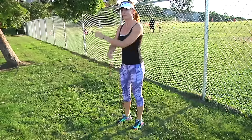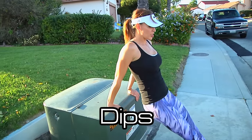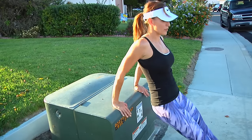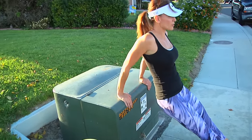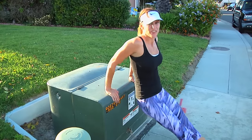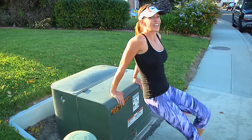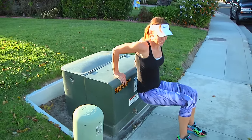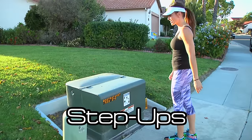All right, guys, bench dips coming at you. The further extended out your legs are, the more challenging it's going to be. Drop down to a 90-degree angle on those arms and push up out of it. Make sure that your back stays nice and close to whatever it is that you're doing those dips on. To make it a little easier, still not easy, bend those knees and go through the same exercise, work those triceps.